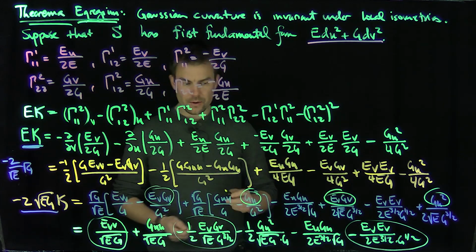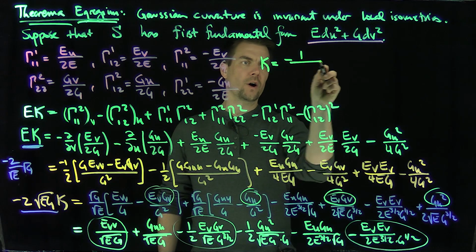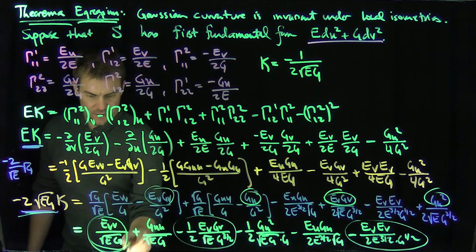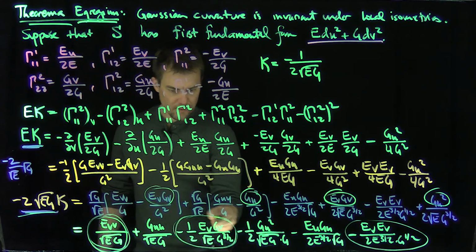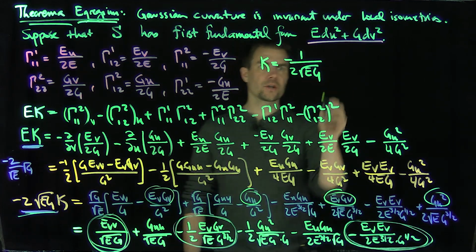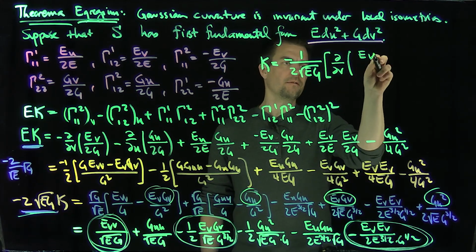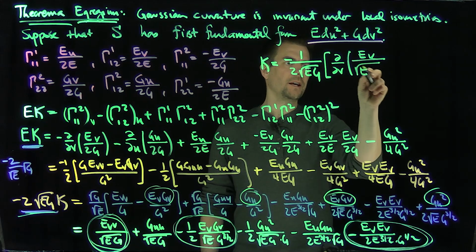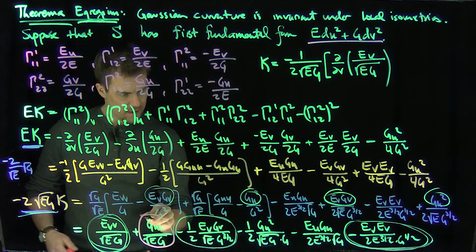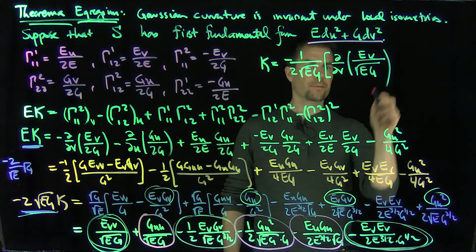So in other words, what we have is the following. This expression over here, so hence K, is going to be what? It's going to be negative 1 over 2 square root EG by dividing by this expression over here. Then this term over here is going to group with this term over here and this term over here. And those terms give me a cumulative factor of what? Of the V derivative of EV over the square root of E times G. And then these terms over here, exactly grouped by the product, will give me a what?